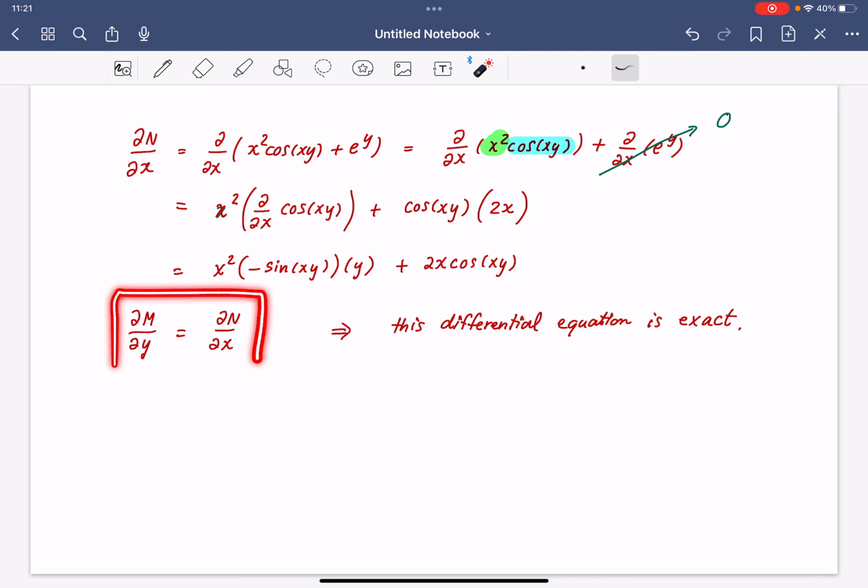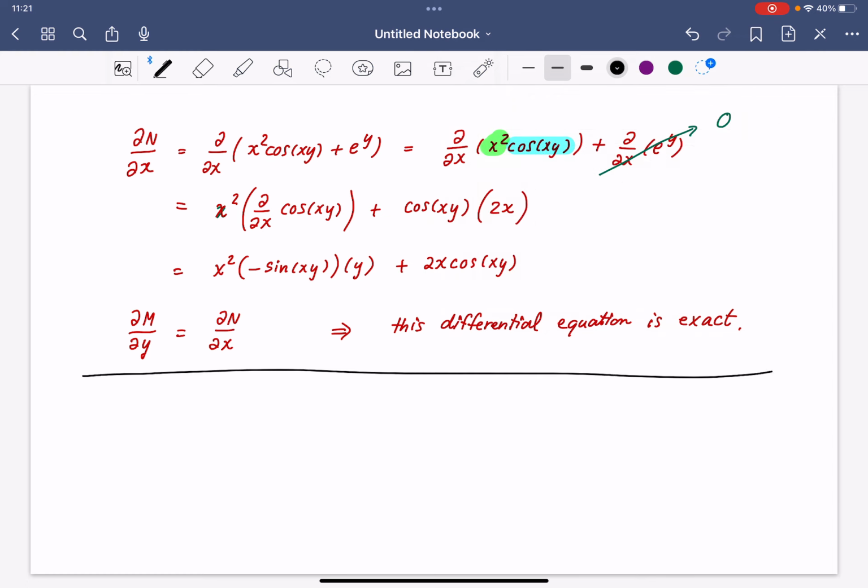So we're going to wrap up today by taking a look at how to solve an exact differential equation, and then you can see more examples in the clip. Okay. So here is the way we solve it. How to solve it? You're going to start by finding the solution, which is f(x,y) equal to c.